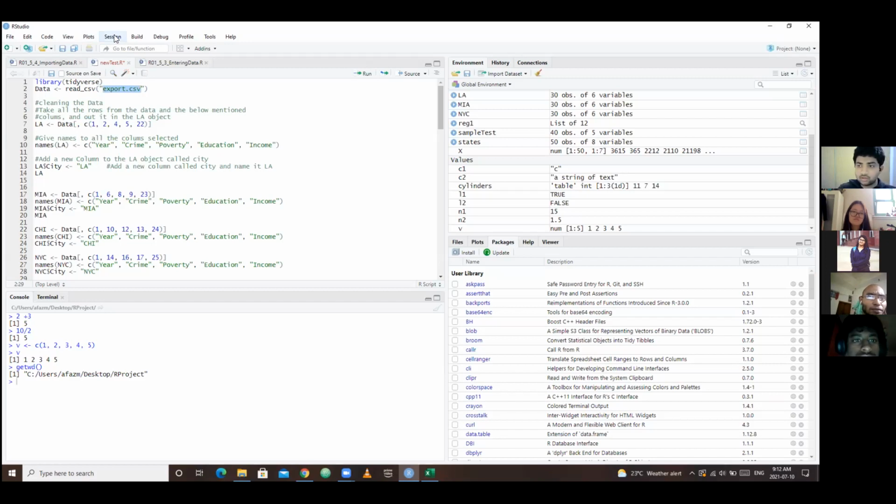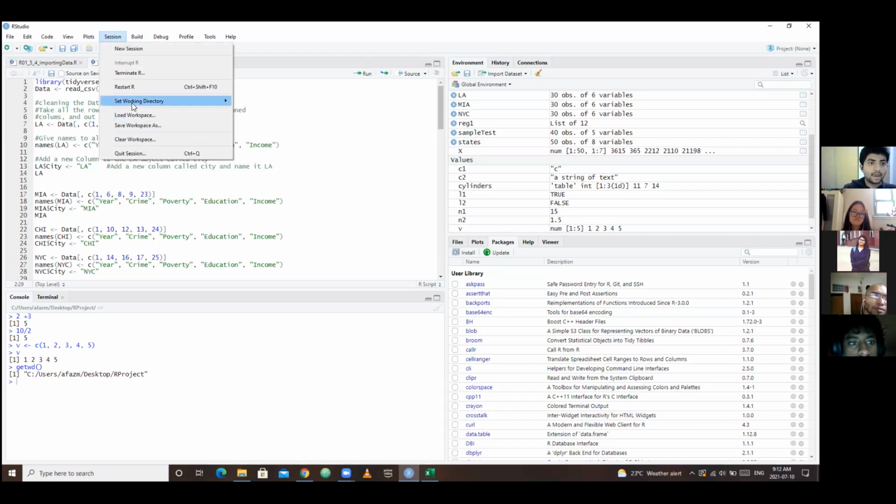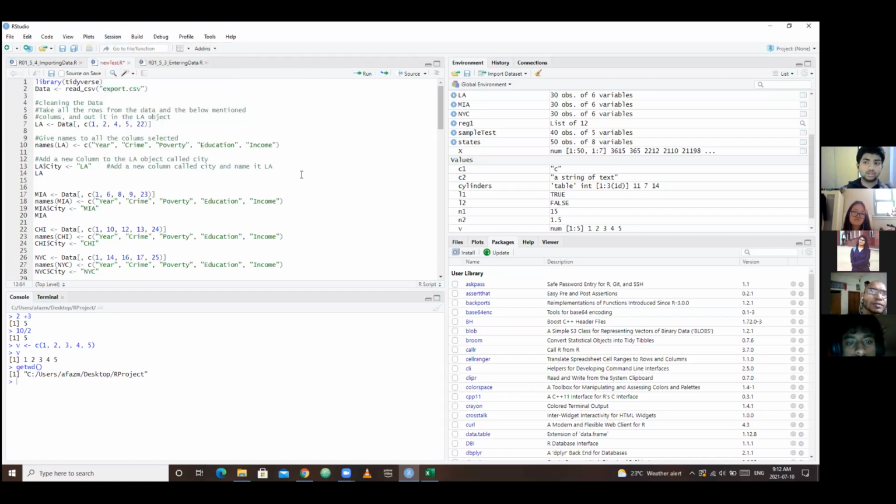If you want to change your working directory to a particular folder, go to Session, Set Working Directory, and then choose a directory of your choice. You can choose the directory where you have stored this .csv file, right?